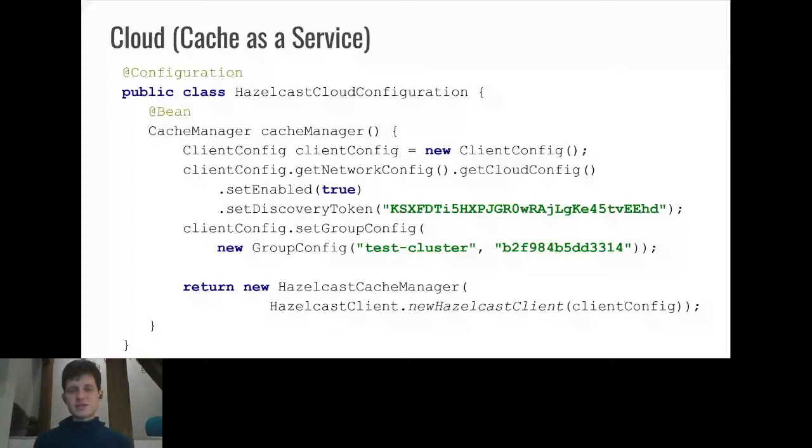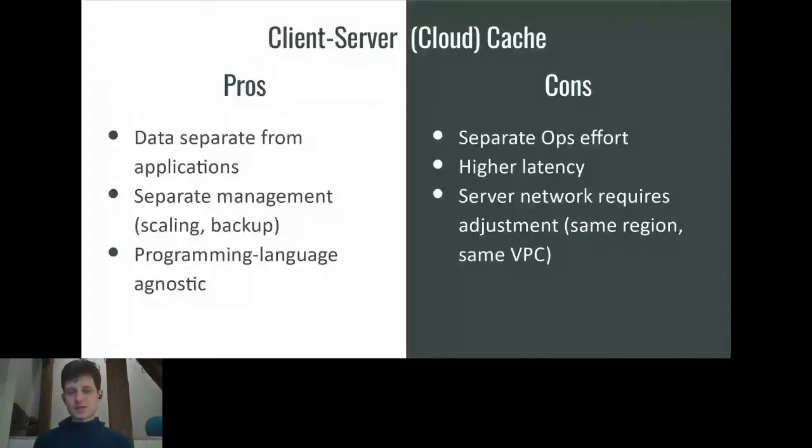Short summary about client-server and cloud solutions. So the good sides: your data is separated from the application. You have separate management. And it's programming language agnostic because you use a cache client to connect to the cache server. From the downsides, you need some separate ops effort, or you need to pay for the cloud solution. Now, I also mentioned higher latency. It does not necessarily be higher, but you need to think about latency.